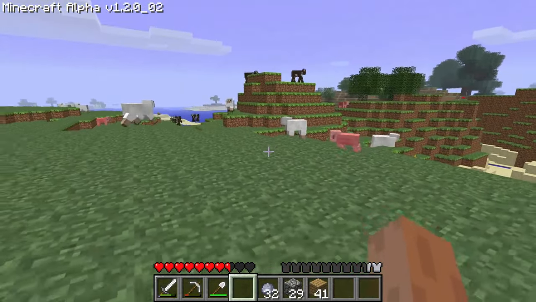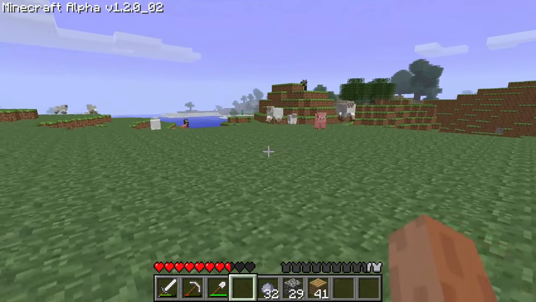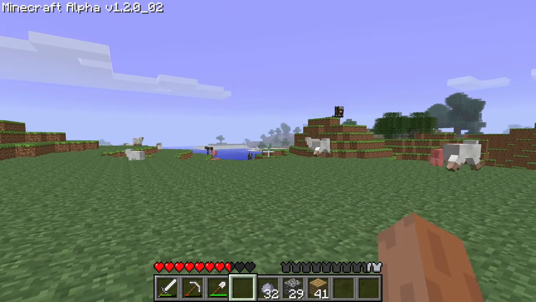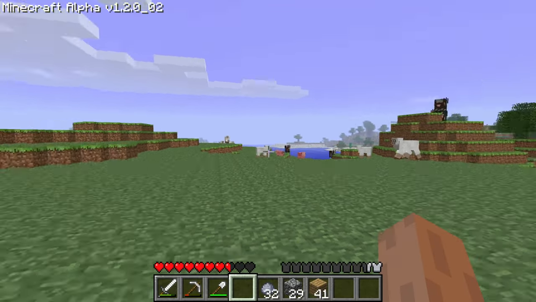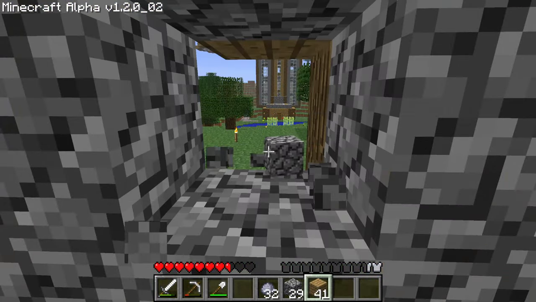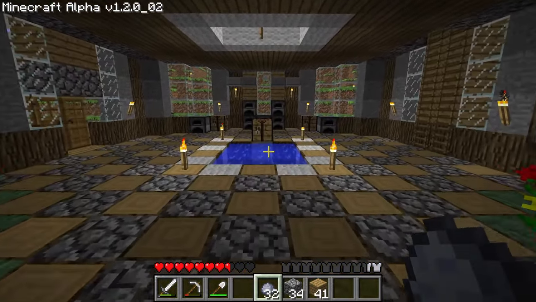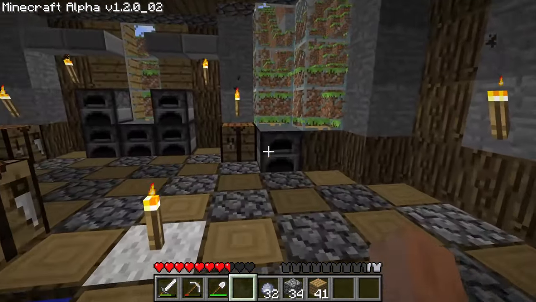I've also noticed the stupid amount of mobs that Minecraft Alpha has. This isn't a sight you would see in modern Minecraft. Just all these mobs. Oh, that's a problem. How the hell do I get in? We're going through. Yes. Look at that bloody thing. Right, let's put this in the smelter and see how many bricks we have lying around at the moment.